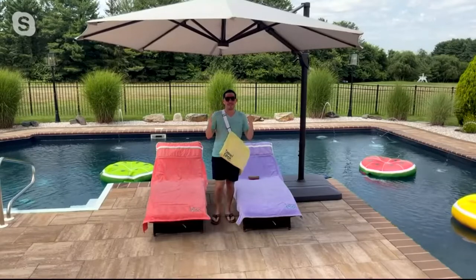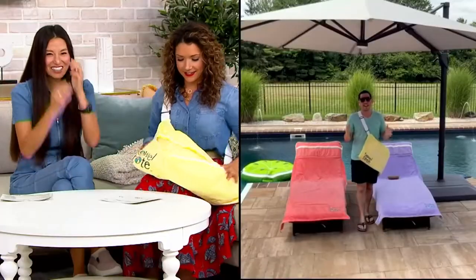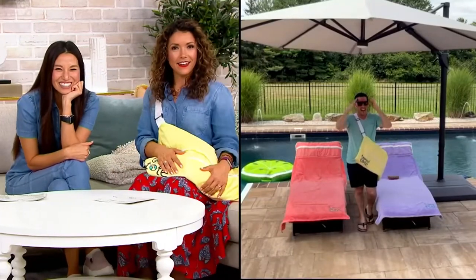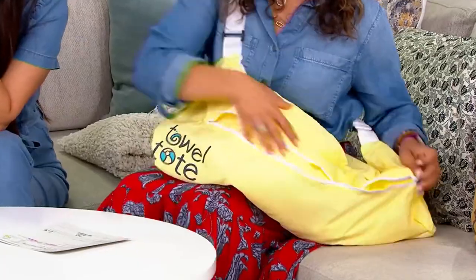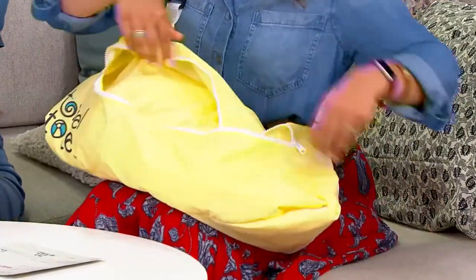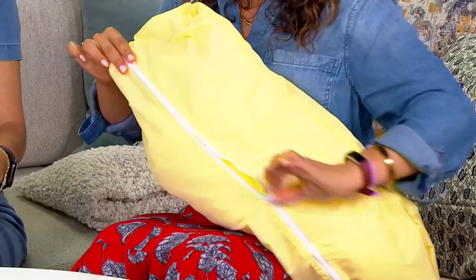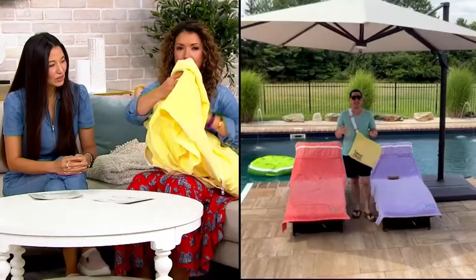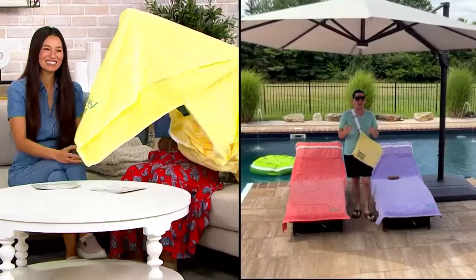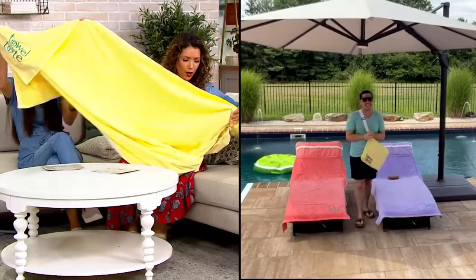So I went to the beach one day. I had parked two miles away, walked over with my friends, got on the sand, and realized I had forgotten everything in my car. So I sat down on the sand and said, why can't my bag just be my towel? I went online to buy one — even on QVC — but there was nothing that existed. So later that night I went home and made a prototype, started using it at the beach, and people came up saying where can I buy that? And here we are a couple of years later.